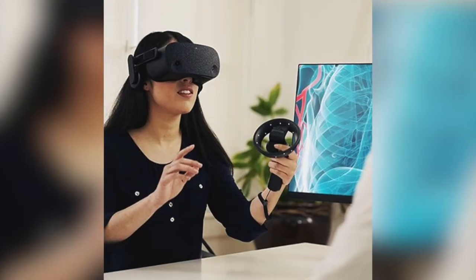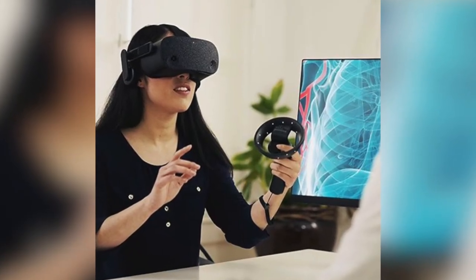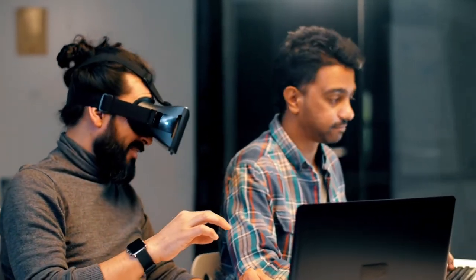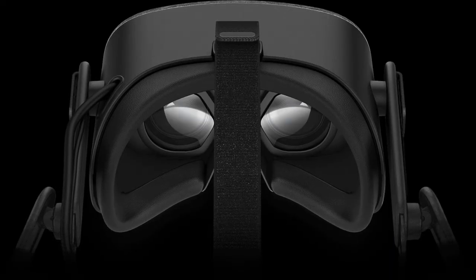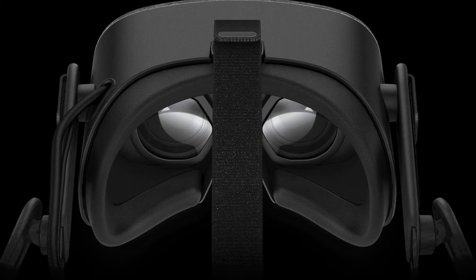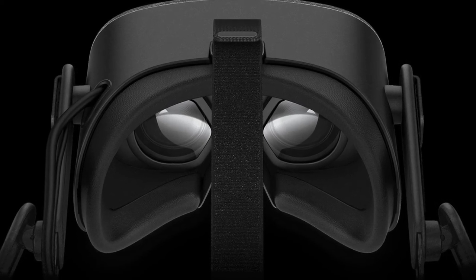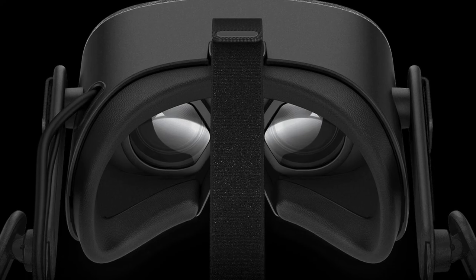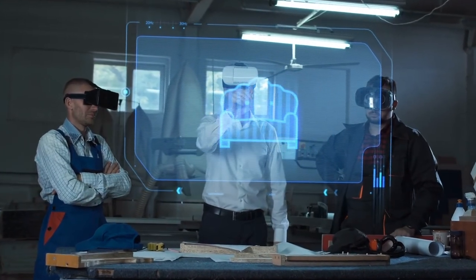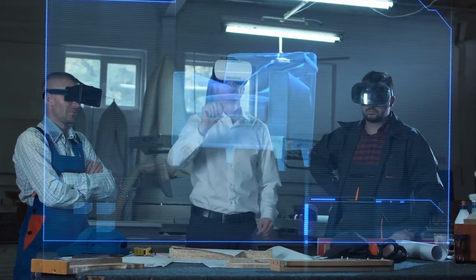There's also an option to plug in a third-party pair of headphones via a 3.5mm headphone jack located near the rear of the headset. The face portion has an excellent seal around the nose which effectively keeps out all external light. Since the cushions around the face are somewhat breathable and due to venting to let out heat, your face won't get sweaty while playing VR games. This face mask padding can also be easily removed, making it easy to clean. The display is easily the strongest aspect of the HP Reverb, with a resolution of 2160x2160 pixels per eye — a far higher resolution than any of the competing headsets. That high resolution combined with Fresnel lenses and a 90Hz refresh rate gives it a smooth and incredibly clear image.